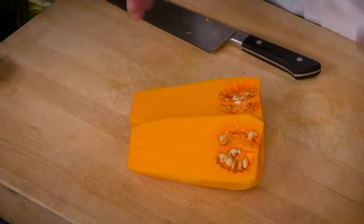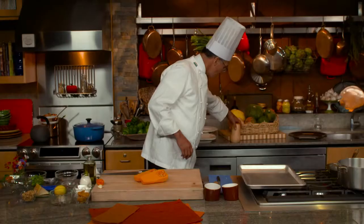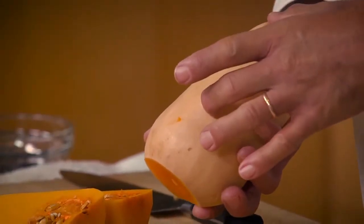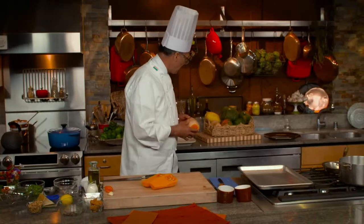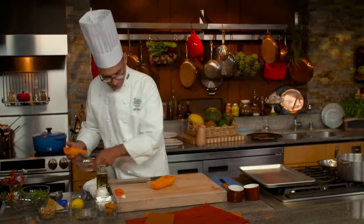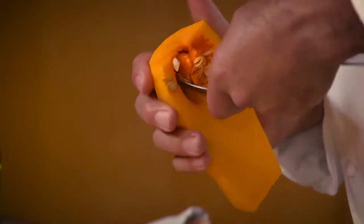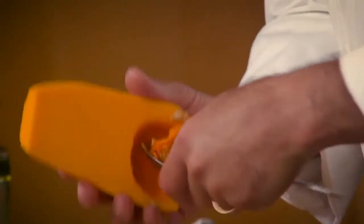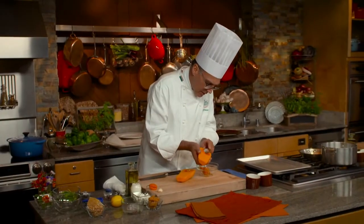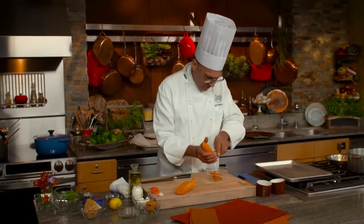One of the things I love about these squashes is that the seed cavity is always very small. So here's the squash. The seed cavity is just down here, and this is all solid meat, so a really high yield. Okay, the way to get rid of the seeds, just take a spoon, and what we're going to do is come in here and scrape those seeds out. You know, this shouldn't feel very different from getting a pumpkin ready to carve at Halloween.